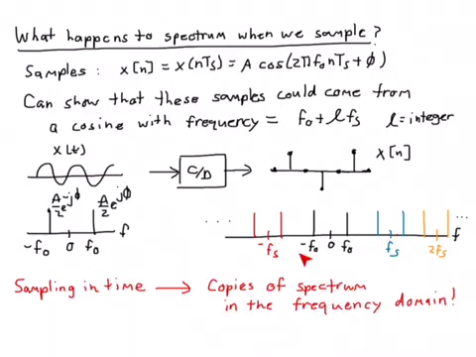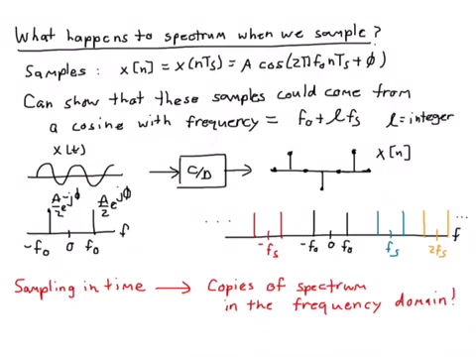So we have the spectrum of the original signal, which I've sketched in black right here. But this signal could equivalently come from a higher frequency signal that is up at f sub s plus f0 and f sub s minus f0. And so that's the copy here, because these are spaced around plus and minus f0, and we can just write in where these other points are.